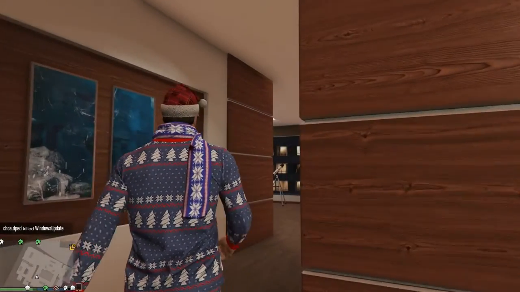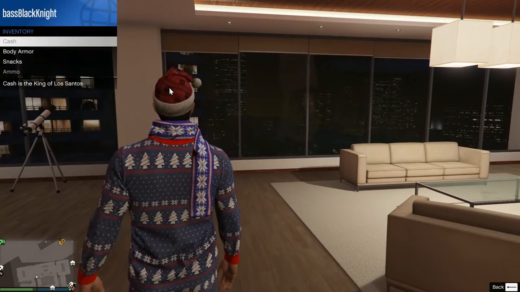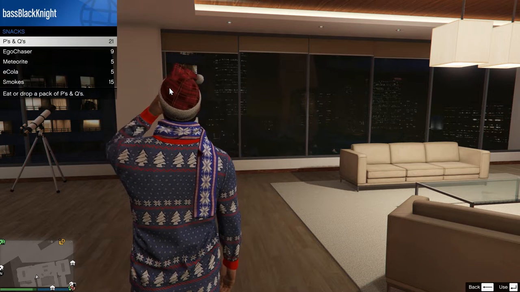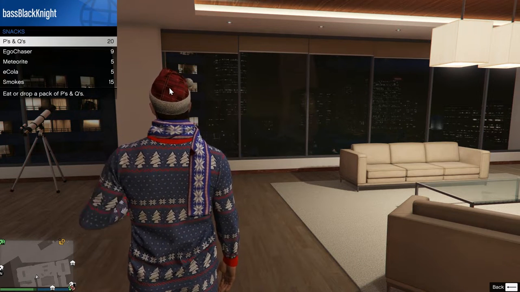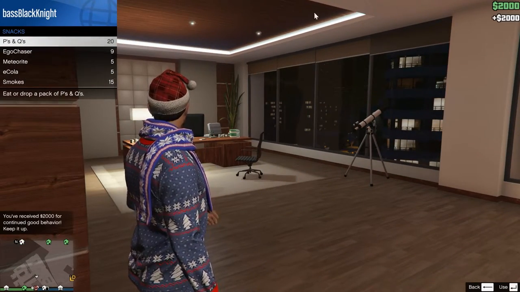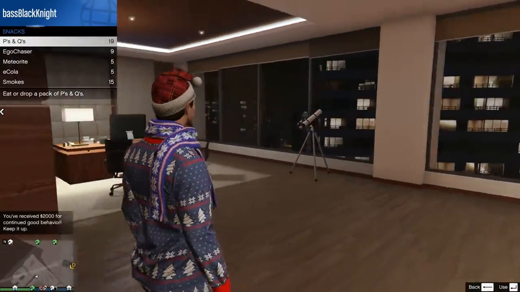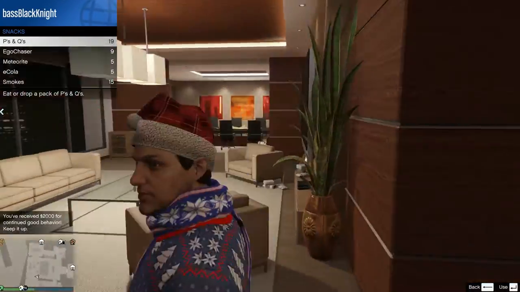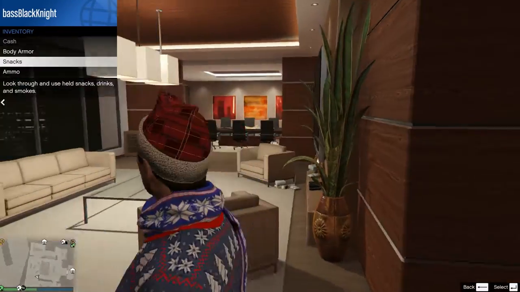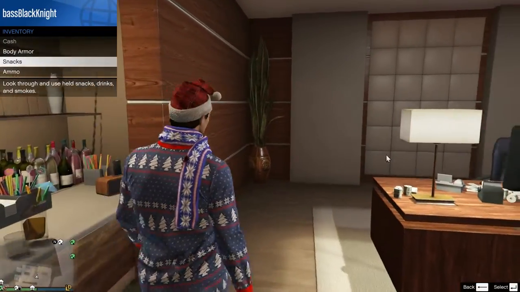All right, so now we got some snacks here. Inventory, snacks. Just sent you an invite to it. Make your health go up a little bit. P's and Q's, I guess that's like M&M's. Look, see how I eat without opening my mouth? I got 2,000 for good behavior. Let's eat M&M's so that bullet wound is healed. That's just great, and it's still there. It's like a stain on the pajamas.